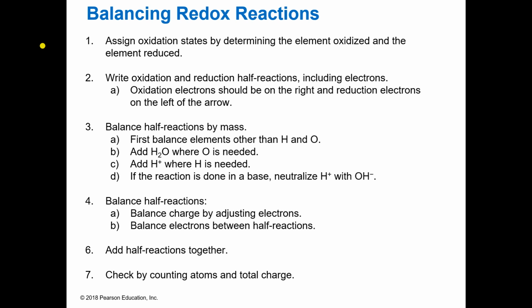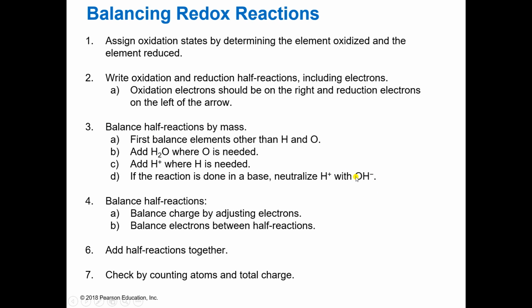Okay, once I've got the water in there to balance the oxygens, then I need to put a hydrogen ion opposite of where the water is and throw a coefficient in front of that to balance those hydrogens. We do this because these are already in aqueous solutions, so it's not like we're magically throwing water in there somewhere. Because they're already aqueous, hydrogen is already there. The only added step for these done in basic solutions is we're going to have to throw a hydroxide in there, and I'll show you that when we get to that example.